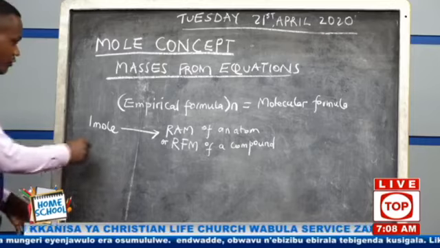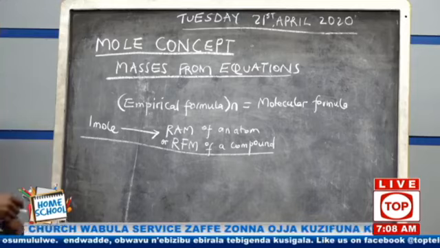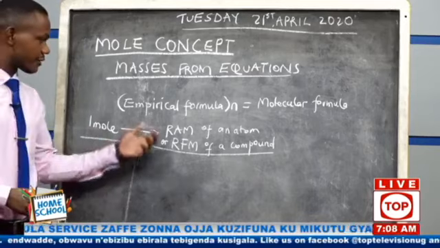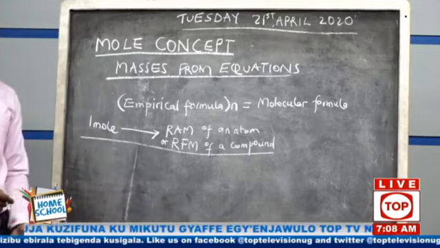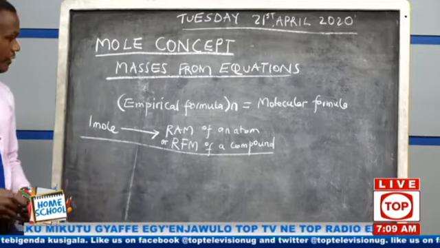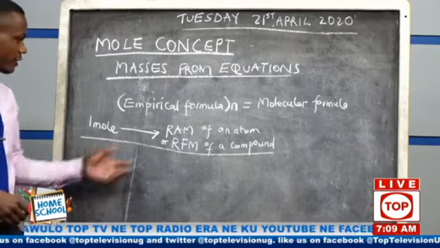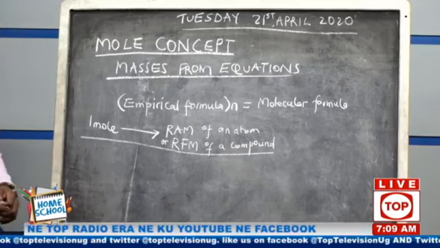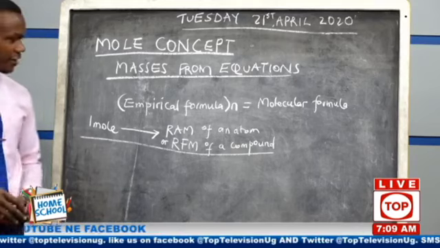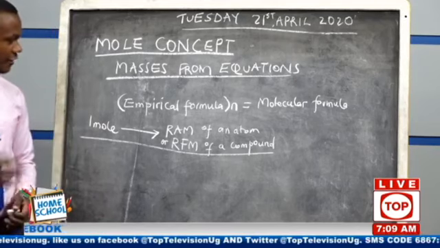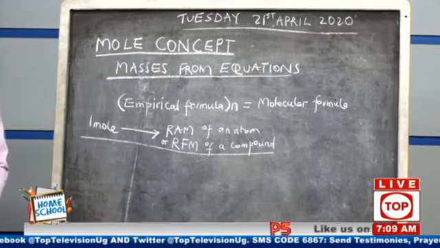So this one is going to be so important in today's lesson, okay? Knowing that 1 mole is equal to the relative atomic mass of that atom, or equal to the relative formula mass of a compound. You see, in chemistry, a few things you need to put in your head to be able to calculate all the numbers, okay? Just once you have the major concepts, then numbers will be easy because they keep just alternating the figures.